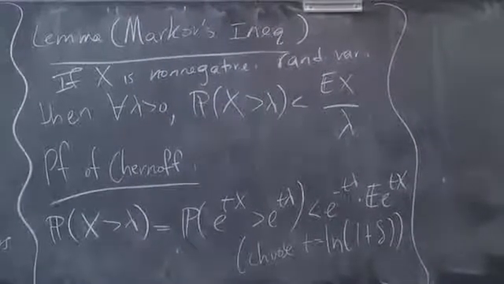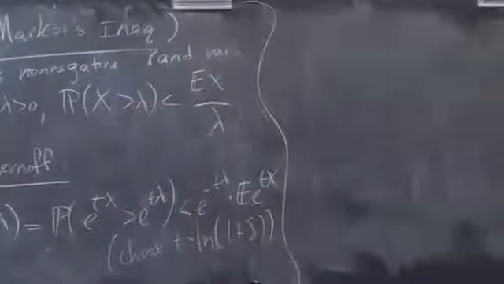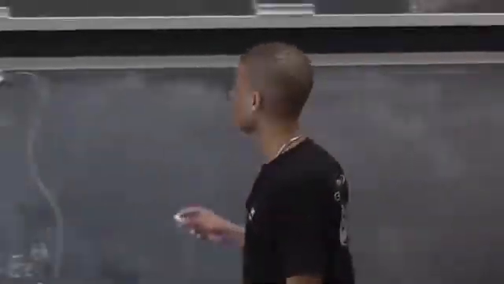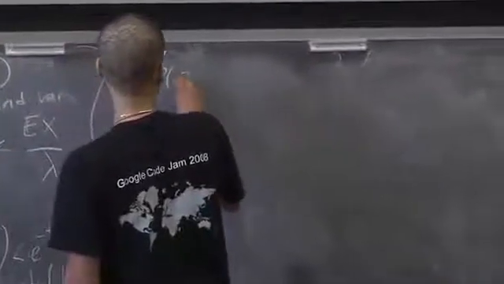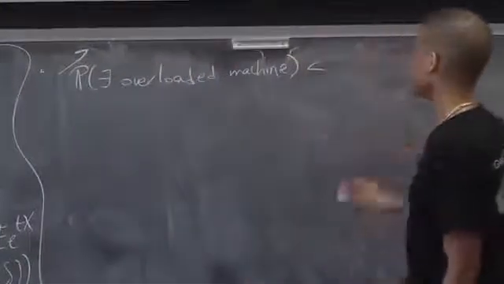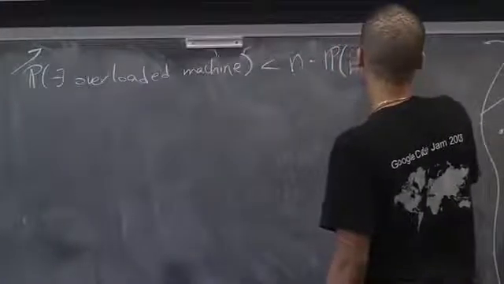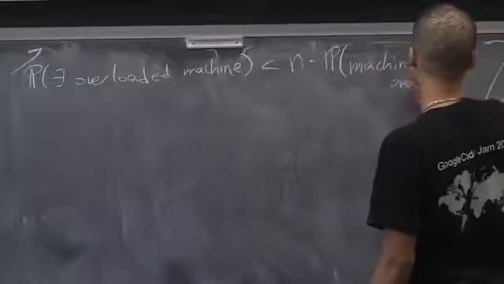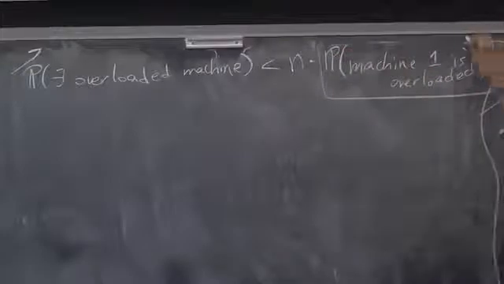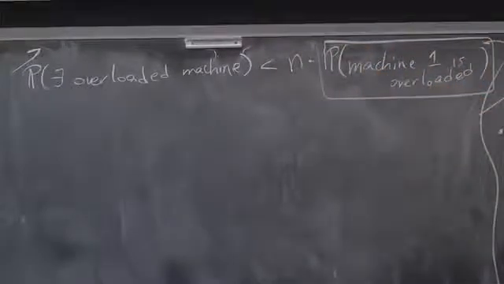Now, I mentioned that the Chernoff bound is slightly overkill, because there's a much simpler proof. Namely, what did we say above? We said that the probability that there exists an overloaded machine is at most n times the probability that machine 1 is overloaded. I just mean all of these probabilities are the same. So it's just n times the first one. So really it all came down to bounding this thing. Okay, questions?